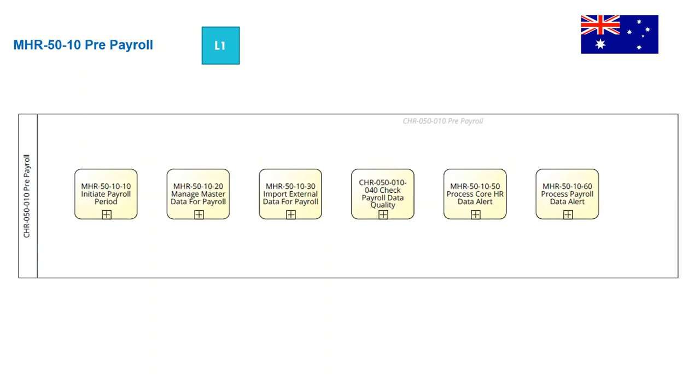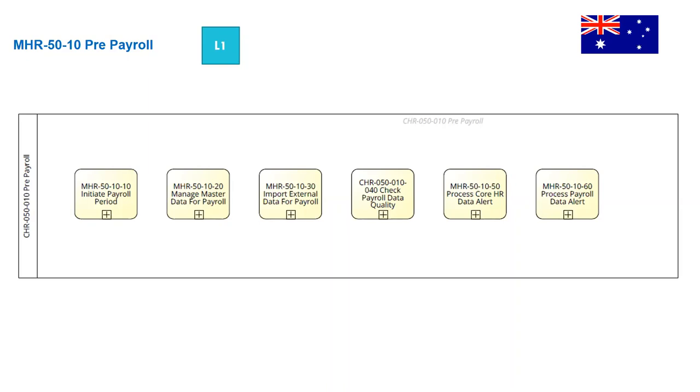That means you are switching from one period to another period. Suppose I have already run the payroll for December 2019. Once I'm done with my December 2019 payroll, I'll be switching my control record. There's a concept of control record that I'll be coming into later on. You are aware of the control record? Yeah. Okay. So when you start the initiate payroll period, it's not exactly a switch, it's a time period that changes.